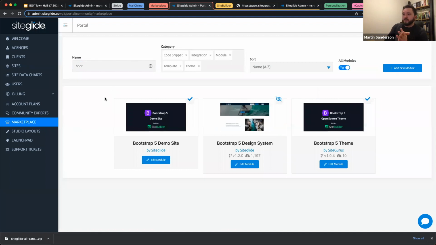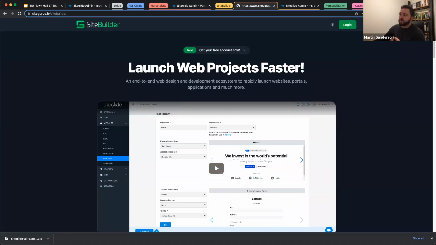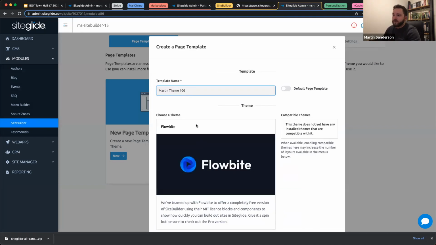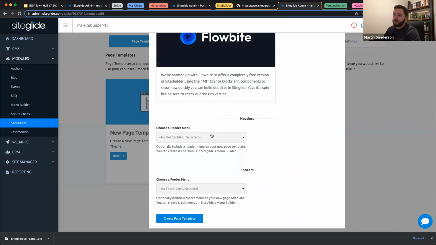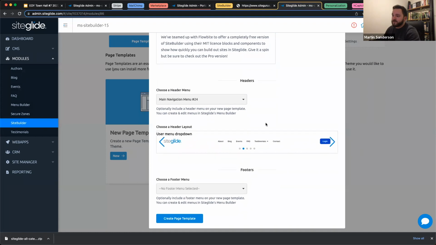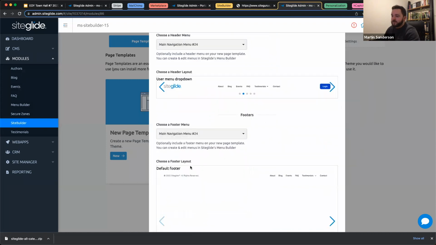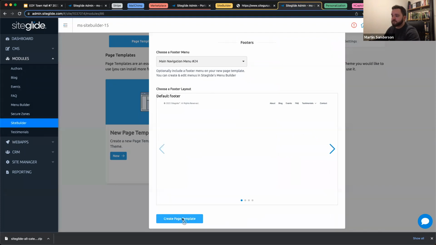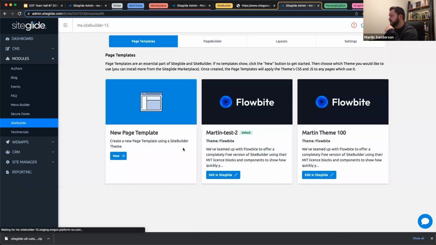Obviously, there will be more that are coming available early next year and onwards. But you would come to the marketplace first. You would install the theme that you want to use to your site. And if it integrates with Sitebuilder, you can then come back over to Sitebuilder and pick that from these options. The Sitebuilder approach makes it very point and click. So you get to pick various designs as you go, and it pieces together these layouts for you and creates the page as well. Just really quickly, I'll click two of these and create a basic page template. This will create the wrapper for our site.